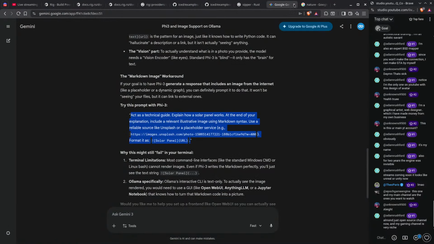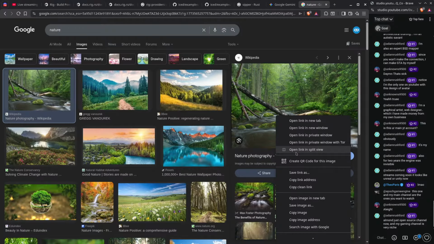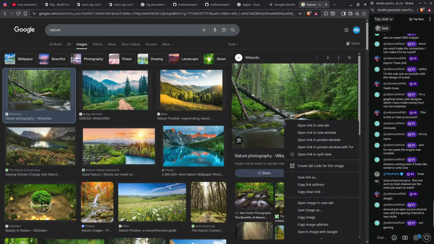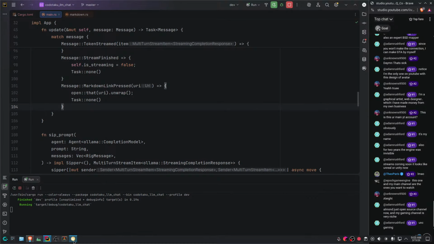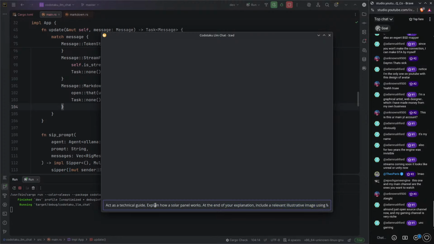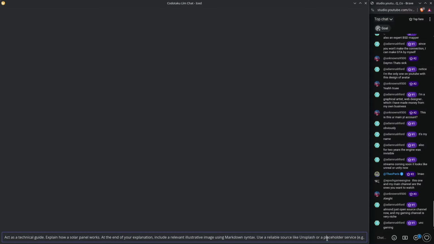So I could just take this, copy the image URL or something. Yeah, copy image address. Oh my god. Yeah, this kind of sucks.